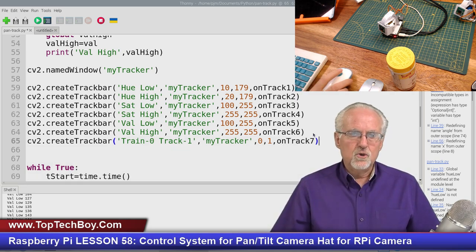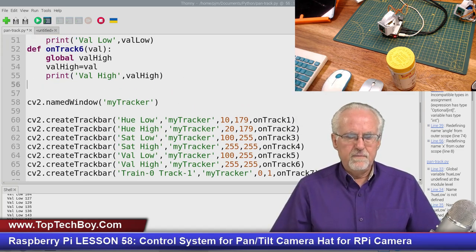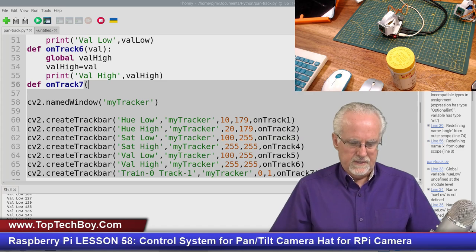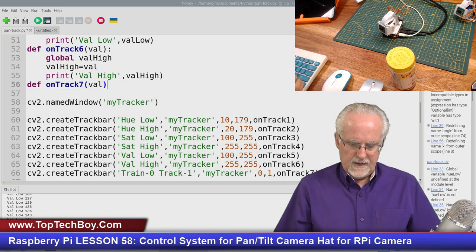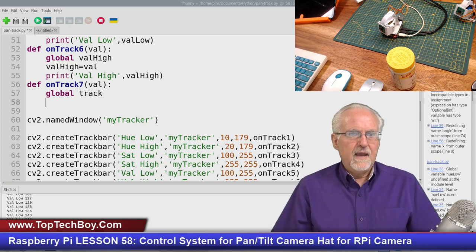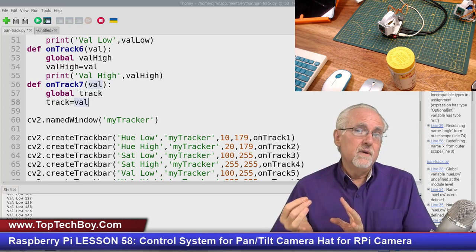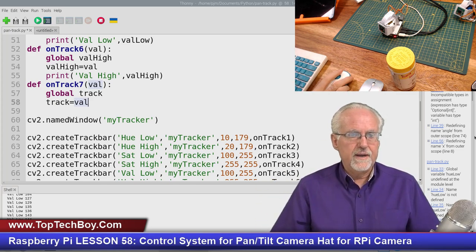Okay, so now I've created the trackbar. Now I've got to come up and create the function. So this is going to be def onTrack7. It's going to get the val, just like the other ones. And then what's going to happen? Well, am I going to call this train or track? I'm going to call this track. So I'm going to create a global variable, track. Then track is going to be equal to val. And so if track is 1, we're going to track. If track is 0, we're going to train.